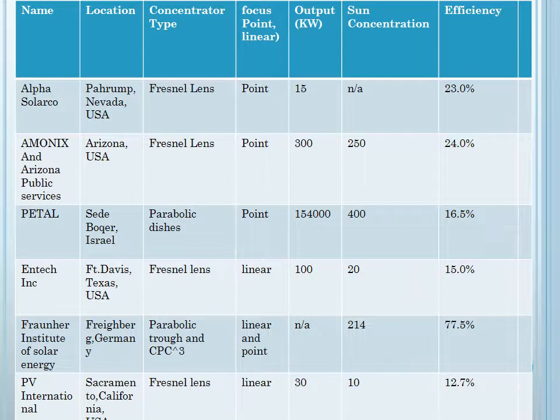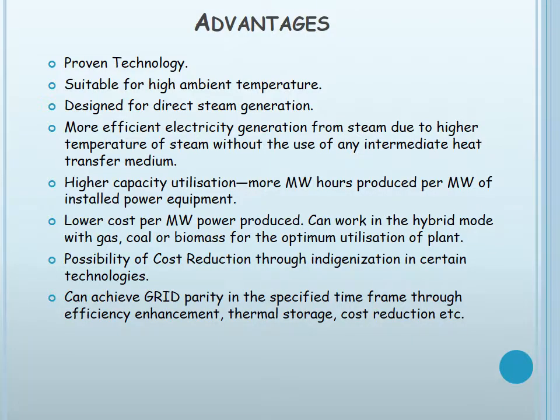Okay, so next we're going to talk about the advantages. There are quite a few advantages. It's a proven technology, mainly because it's comparatively better than other sources like wind, nuclear, and thermal. Solar has a huge impact overall in the world. It's a proven technology, and a lot of improvements can be done.